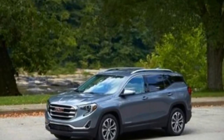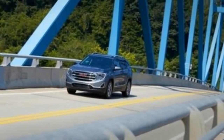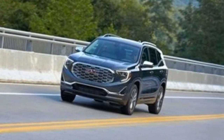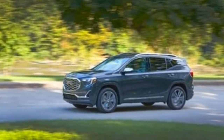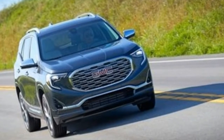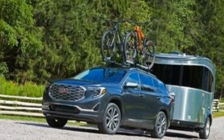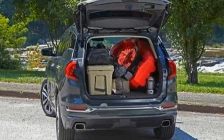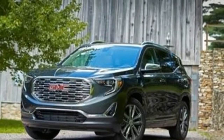Five minutes into our drive of a full-boat 2.0-liter Denali AWD, lingering memories of the first-gen Terrain vanished. Seating and interior materials are on par with other GMC products — functional first but a bit more premium than Chevy stuff, if your definition of premium is slightly thicker and more durable. Some of the Terrain's approximately 350 pounds of weight savings over its predecessor were achieved in the seat frames, but you wouldn't know it by sitting in the comfortably firm front buckets.